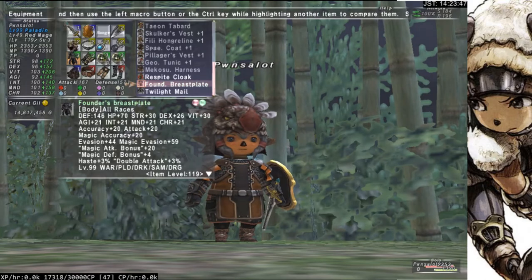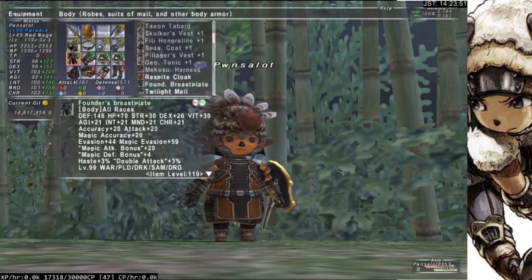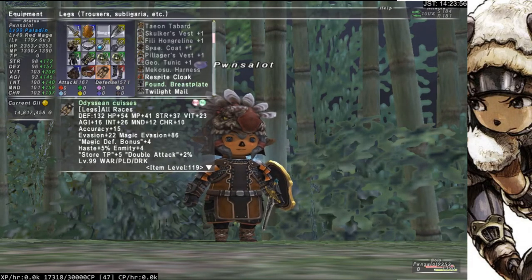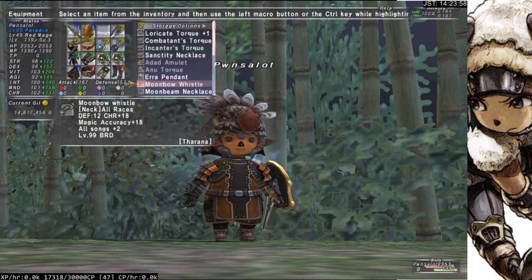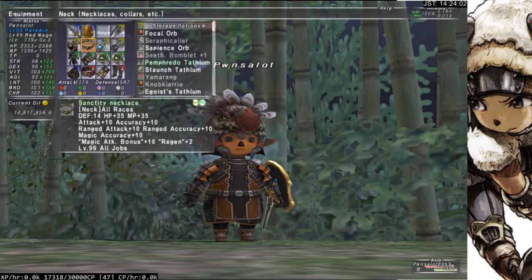And then you've got your magic attack in those slots that didn't have it before, right? So the body gets changed. The feet use the Founders Greaves, we got that there. The neck we're going to change from Incanter's to Sanctity for the magic attack +10. So that's going to be a quick change for your holy damage.